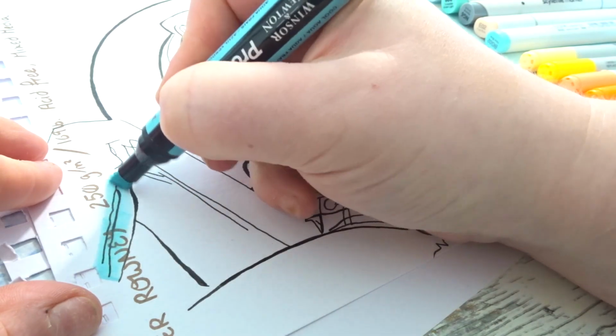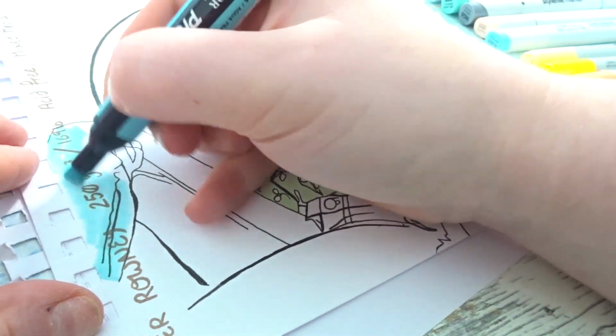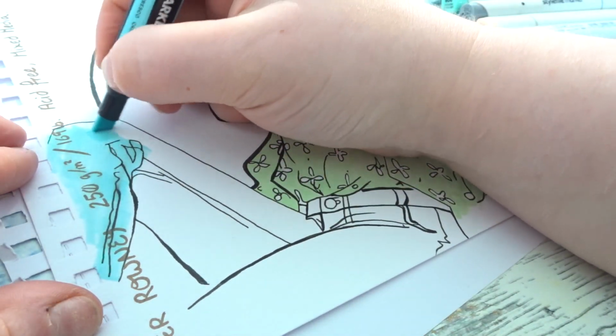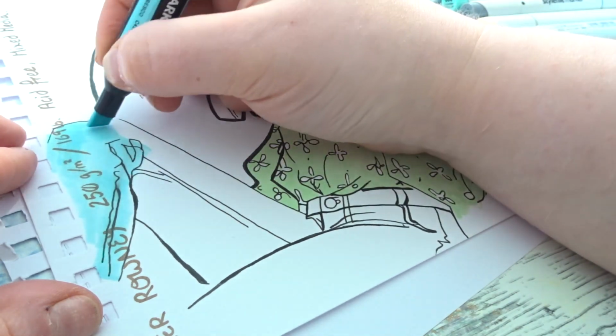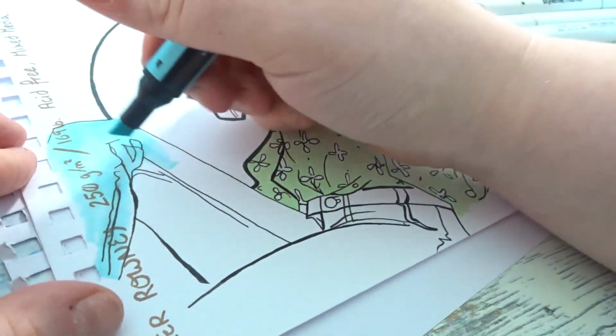Ink and markers, however, is a different story. I have no idea what's going on there. Anyway, let's go through a thing with this, thinking about something else, distracting myself.